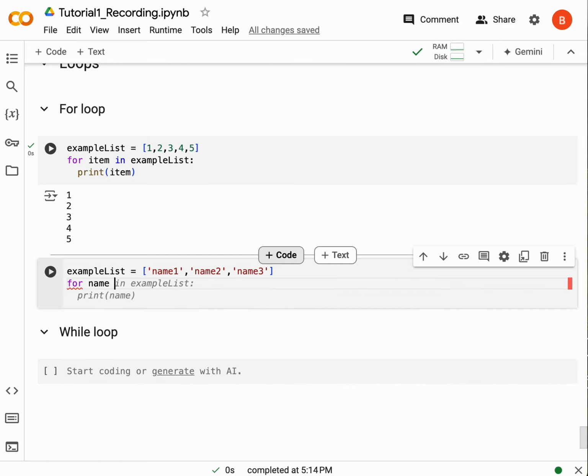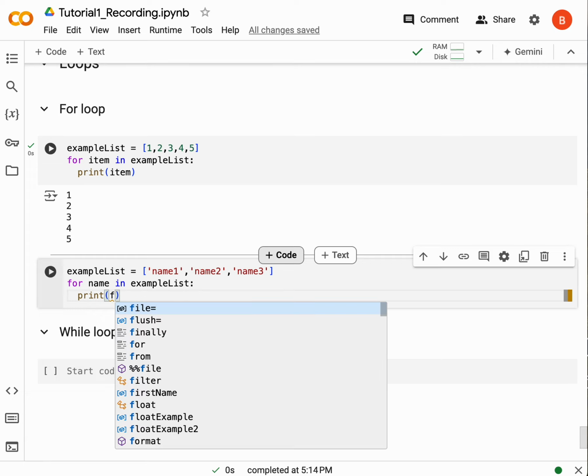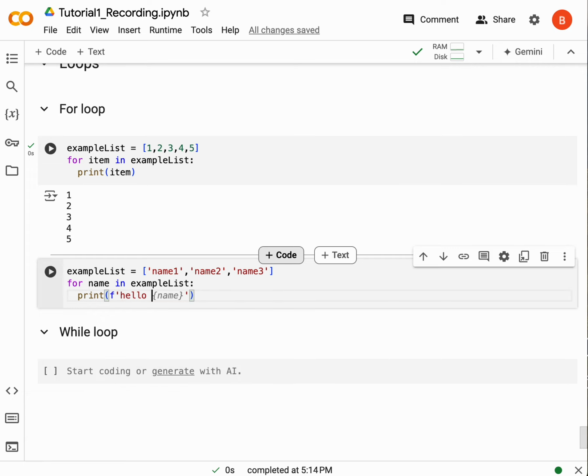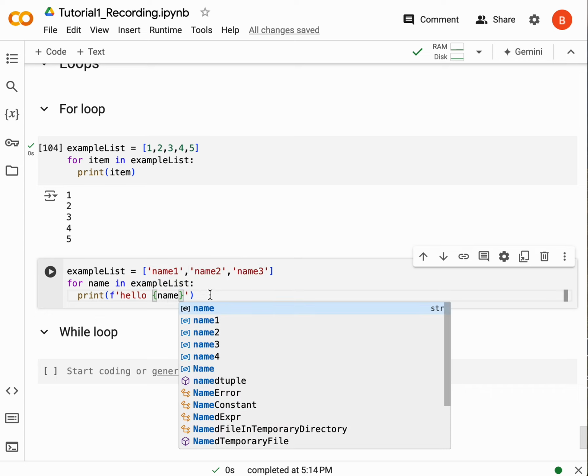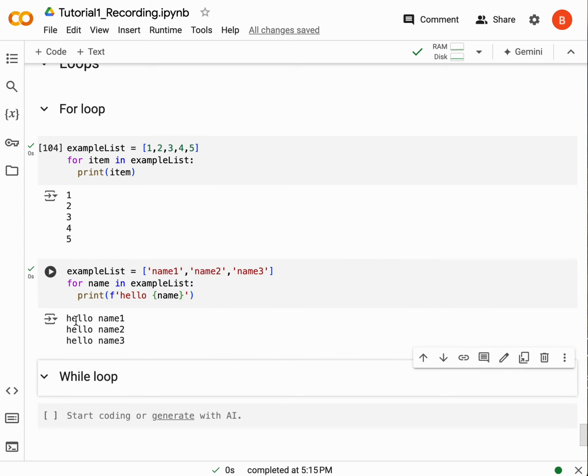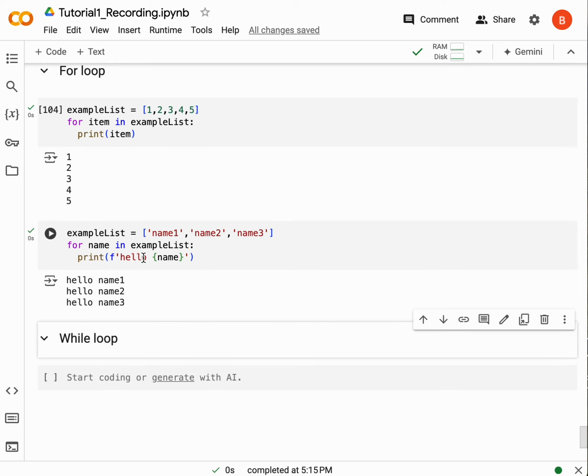Let's say for name in sample list, we want to print f hello, and whatever the current value for name is going through here, name. All right, hello name 1. So you can see how the repetition is really for automation, and it takes a lot of the hard coding away. Instead of having to write hello name 1, hello name 2, and printing all that, you can do it all at once.